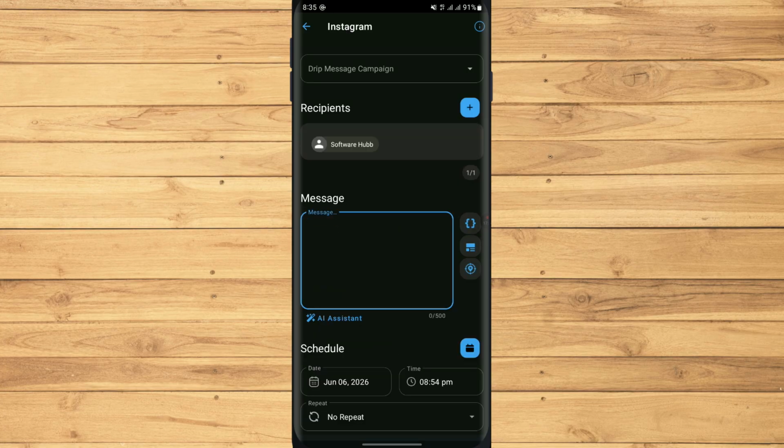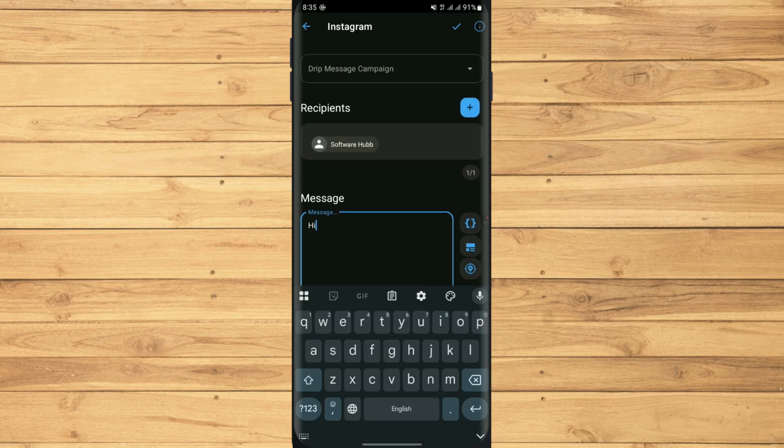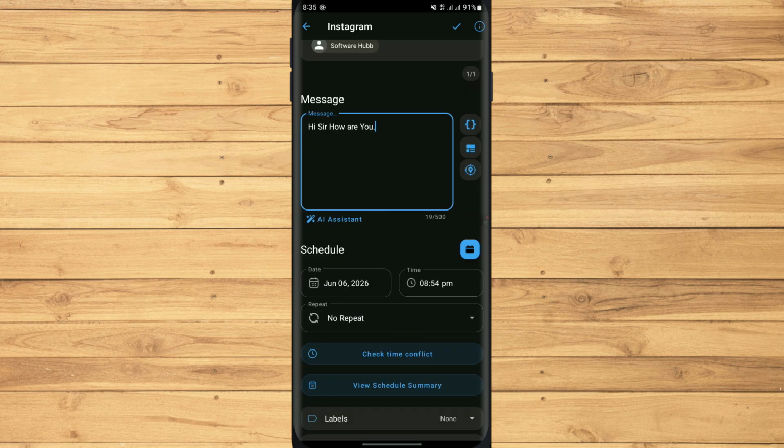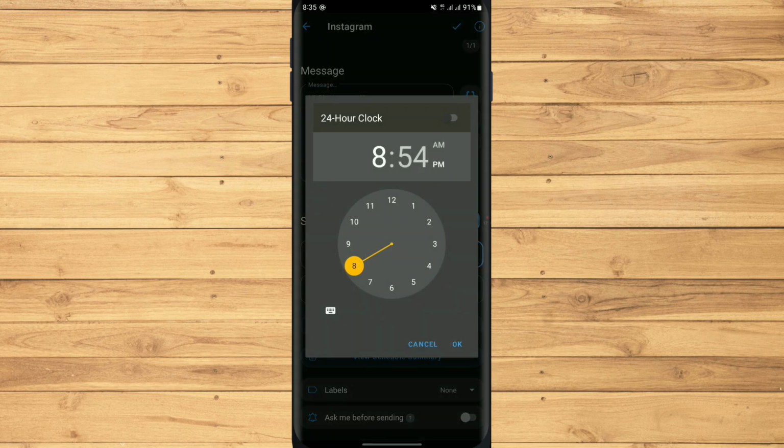You can see it is selected successfully, then type your message here. After that, set the date and time just like we did for WhatsApp.